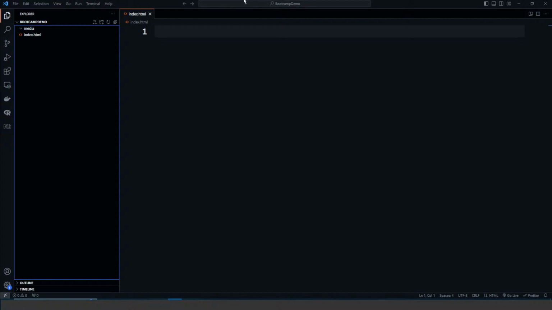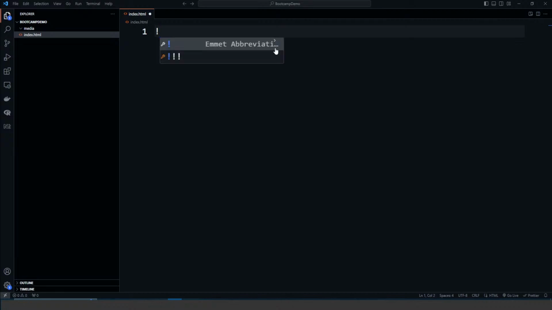So one of the cool things about VS Code is that since it knows this is an HTML file, it can use different things to be able to take advantage of it. One of the things your module talks about is the HTML skeleton. I don't have to write an HTML skeleton in VS Code ever. I just write an exclamation point. And when I do that, you'll see something like this pop up, where it's basically telling me that, hey, I recognize this exclamation point. It is a shorthand for something.